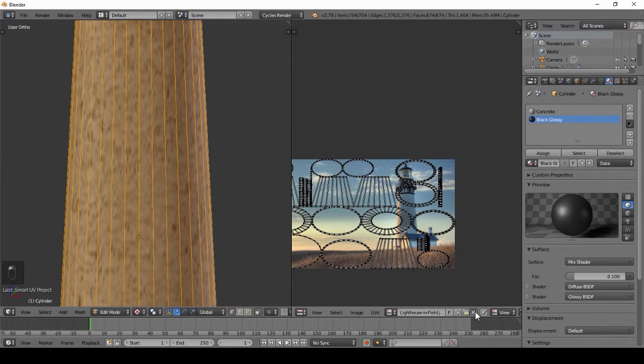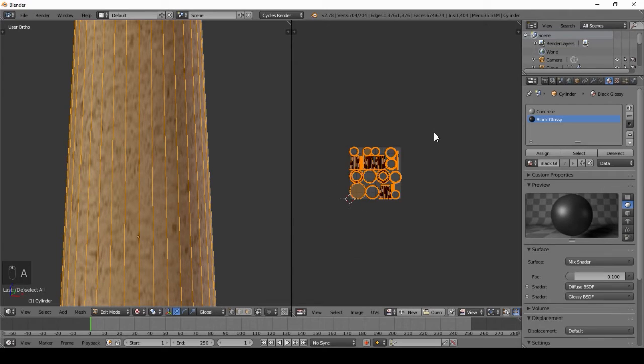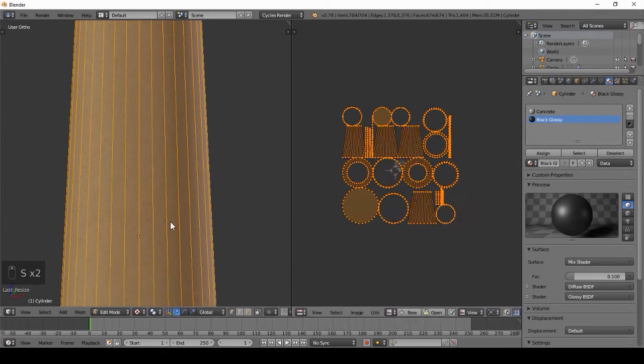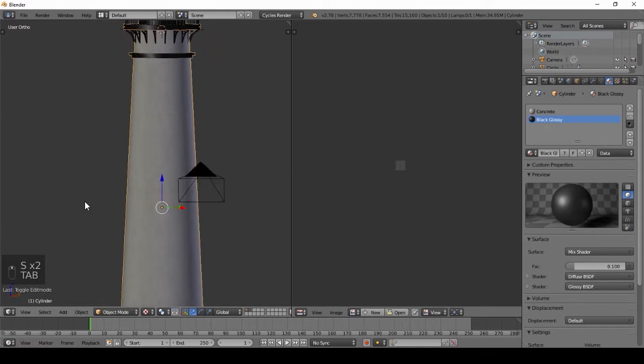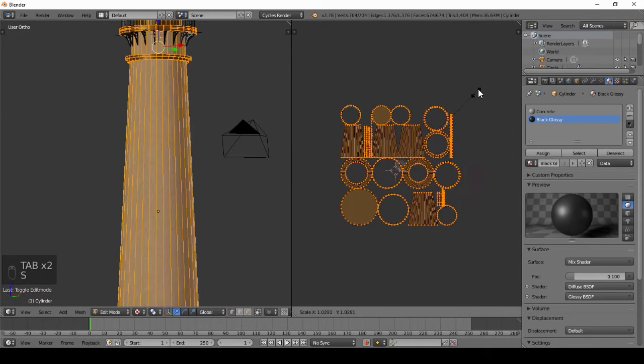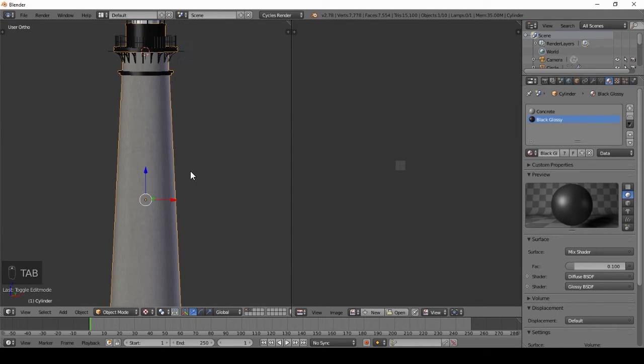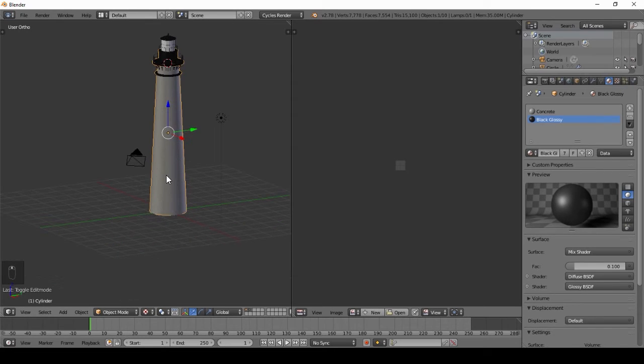I'm just going to get rid of this, then select everything and scale it up. Scale it up really big. How does that look? I think it still needs to be scaled up like that. That looks pretty good. Let me get a drink of water real quick. That looks cool. Alright, now let's add in the plane.